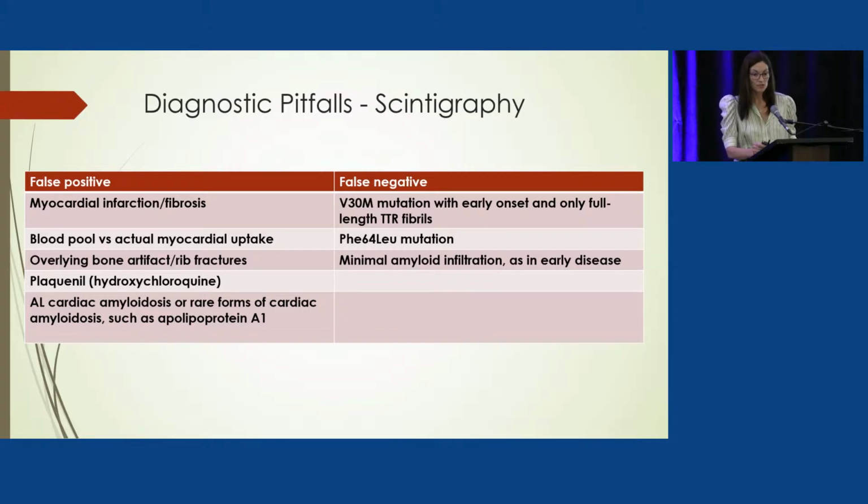As I've already mentioned, blood pool can lead to a false positive, particularly if you don't do SPECT or SPECT-CT. You could be easily fooled on planar imaging. Plaquenil toxicity, hydroxychloroquine, can cause a positive PYP scan or nuclear scintigraphy bone scan. And AL cardiac amyloid and other forms of amyloid can cause a positive bone scintigraphy scan.